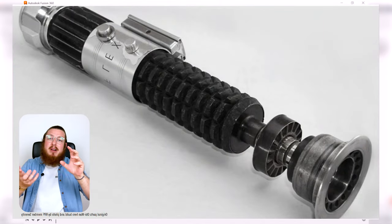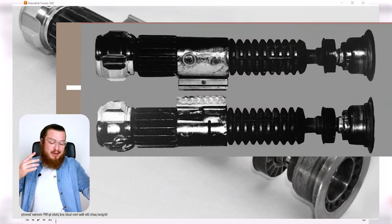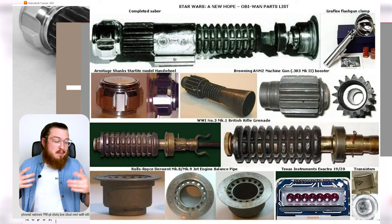I believe it was the very end of a World War II machine gun. A lot of the original props were just kind of jumbled together with random bits of junk, so they're all real parts, but they always look a little strange.